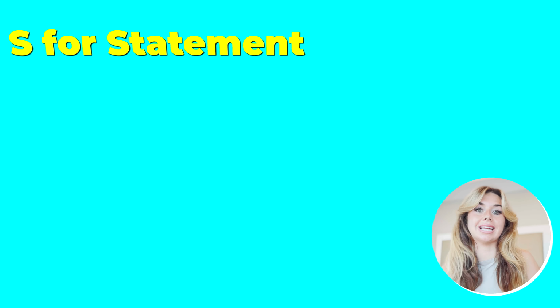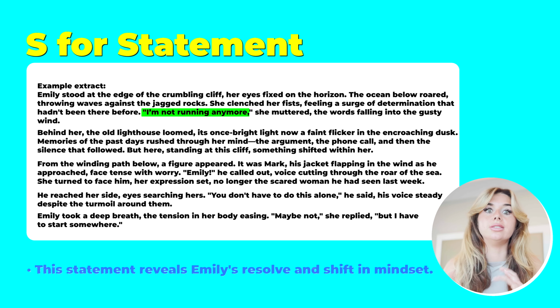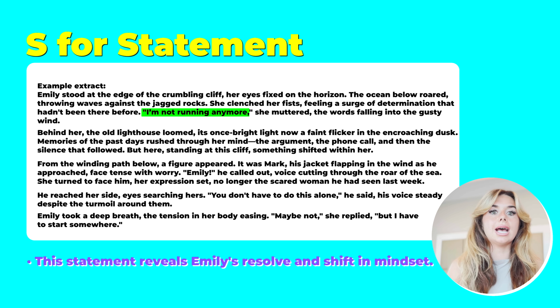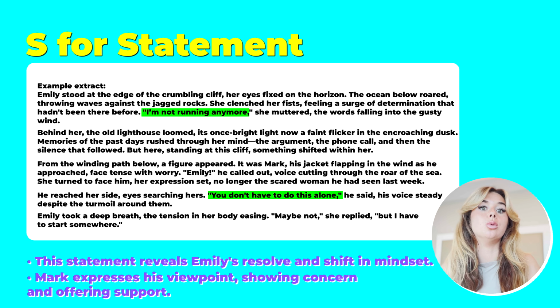Okay, cool. Now you've done it, let's go through where SPEND would be. And don't worry if you've got slightly different things, as long as you'll be able to comment on them and then talk about the effect, then it's all good. So let's look at S for statements. When she says, I'm not running anymore, this illustrates her shift in mindset. And then when Mark says, you don't have to do this alone, we can see his viewpoint is he's very supportive towards Emily and he's almost comforting her. So I think the statements allow us to really understand their opinion and their viewpoint.